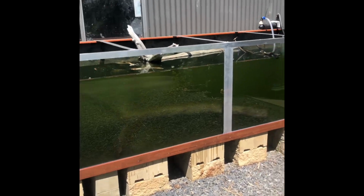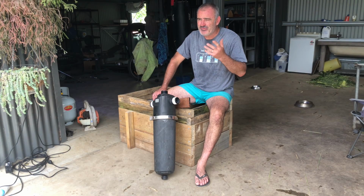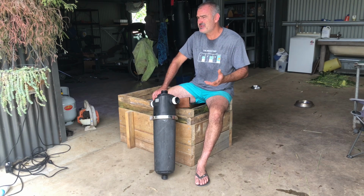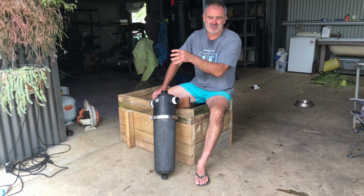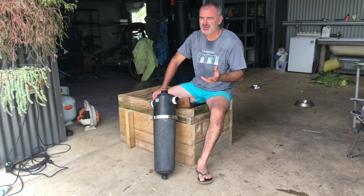The tank doesn't look quite so pretty now, and with that it became obvious that with that much light and potentially some nutrients from the turtles and the fish, I'll need to install an ultraviolet sterilizer to make sure that green water doesn't actually proliferate.